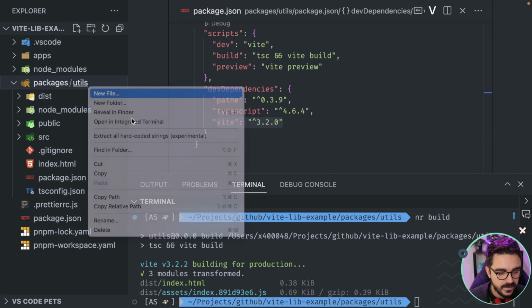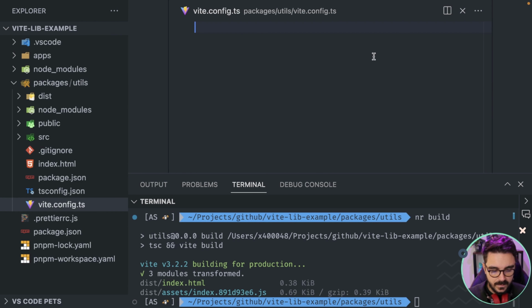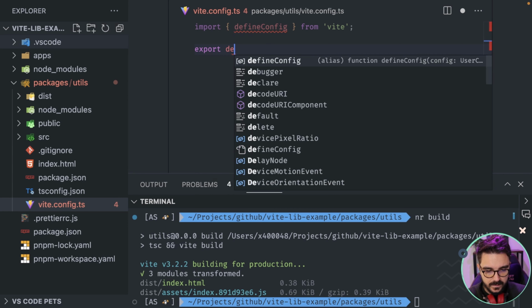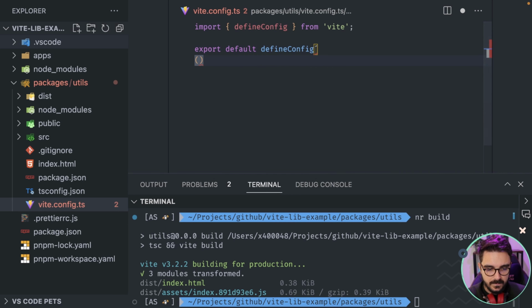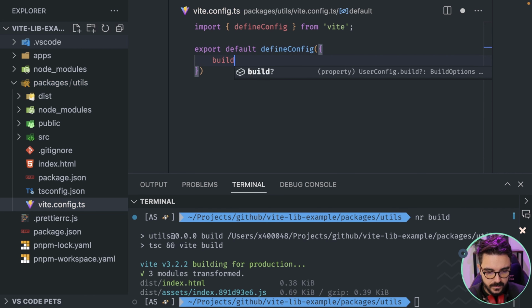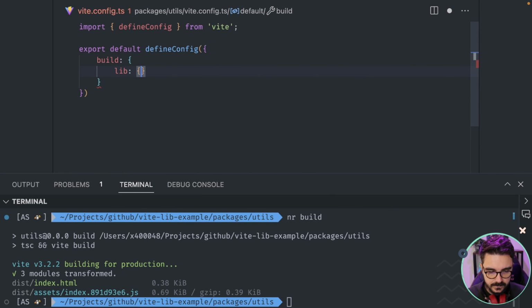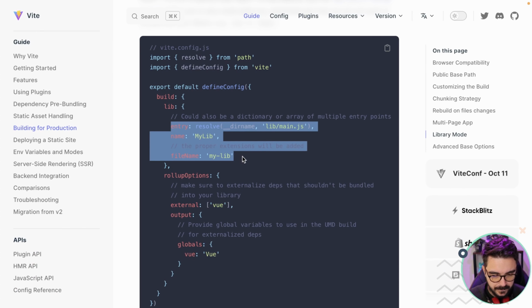So inside here we're gonna say vite.config.ts, and we're gonna import defineConfig from Vite, and we are gonna export default defineConfig, and inside of it we are gonna use build, lib, and here inside we can actually copy and paste this part.